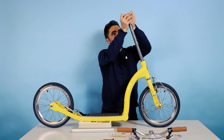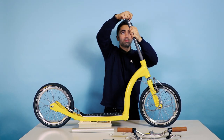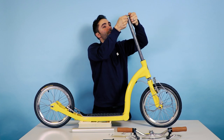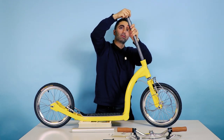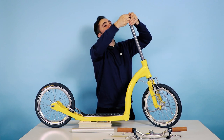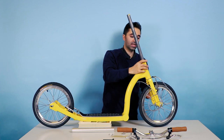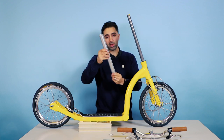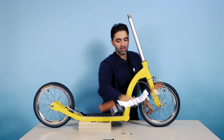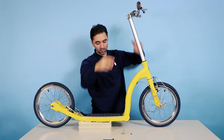Next is to put the cap on. There is a little rubber O-ring in there, so if it's a bit tricky to get on, it just means it's a nice snug fit. Just give it a little twist — sometimes you can nip the rubber and it gets a little bit trapped, so give it a little wiggle and it should work. Then the big spacer tube first, then the small spacer ring, and then finally your handlebars, which are pre-set and pre-adjusted for you. You can tune all this as you like later.